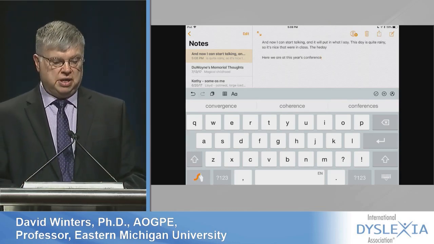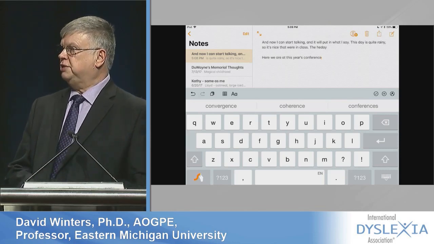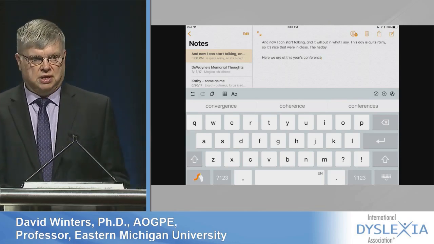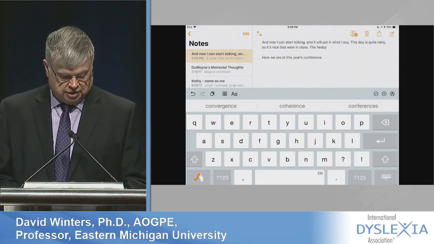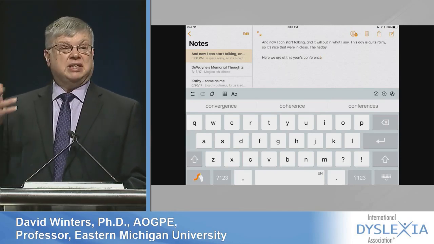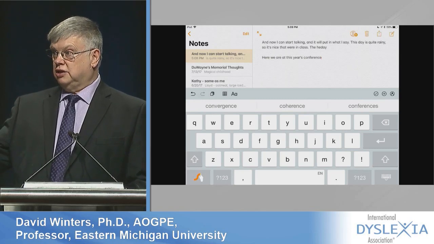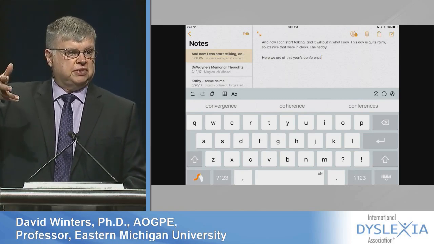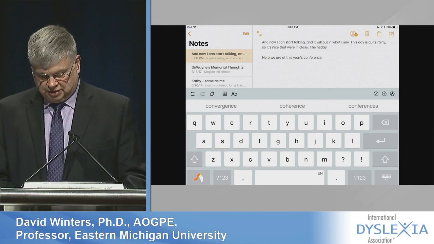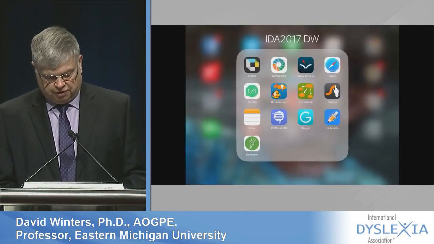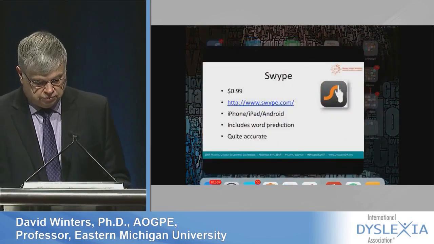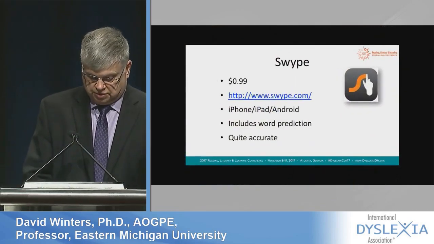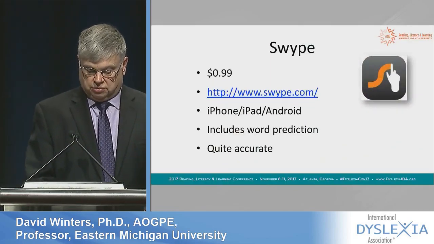iPad mini's okay probably, but there's a lot of screen space you have to go to. So I'm not nearly as accurate here as I am with the others. But Swipe, 99 cents. It used to be free on the Android. I don't know if it still is or not, but it's absolutely phenomenal. Very, very, very good. Okay, well, how about some composing help getting the stuff in or writing?